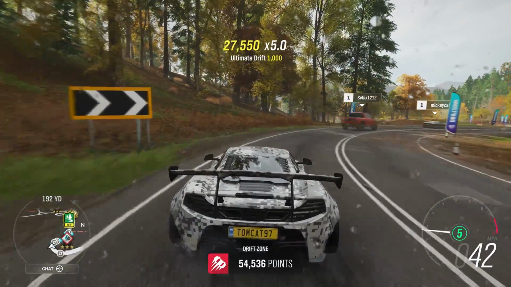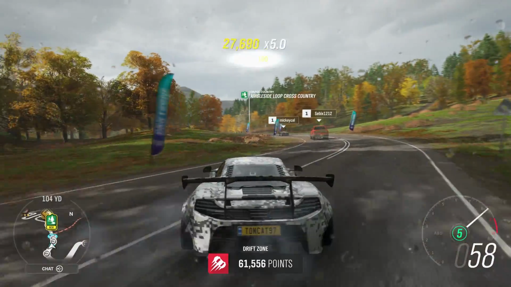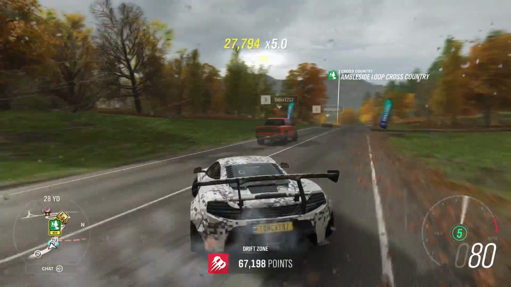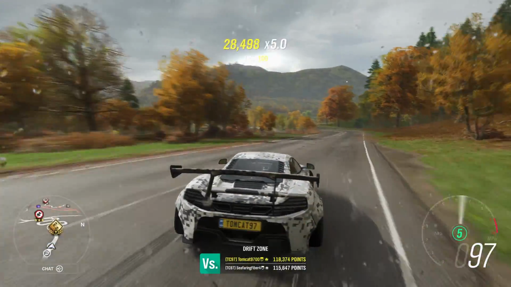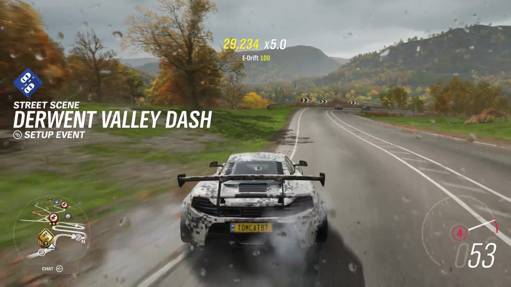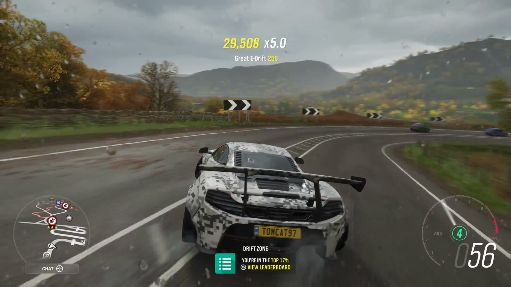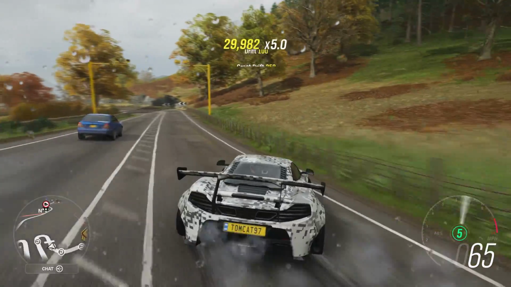Okay, ultimate drift, we're going to pull out of that drift and then start another one, which is not... See, that's the thing. It's not good for drift zone score, but it's better for maintaining a combo. It's so weird. There's definitely some odd stuff to the scoring system in the game. It's not bad. It's like the way it's always been with the combo system in Horizon.